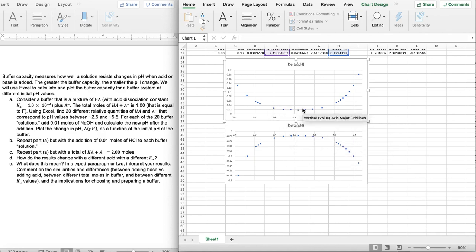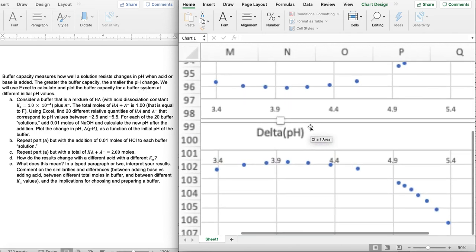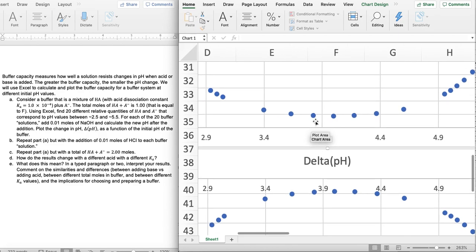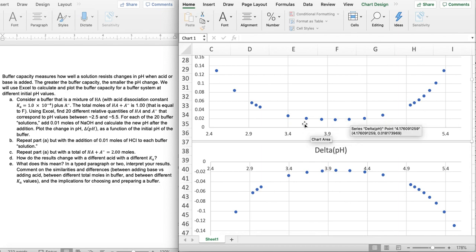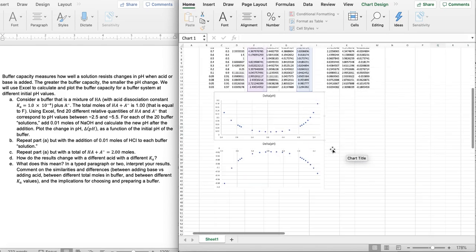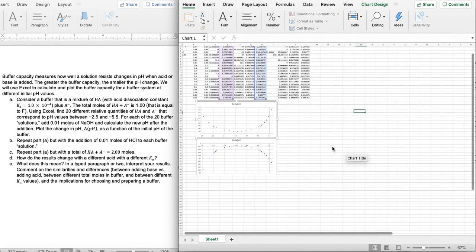So buffers work best around the pKa. But actually between about 3.5 and 4.5, there's really not much change. Those are pretty much all in line, right? And so there's a nice range about pKa plus or minus 1 where we don't see a whole lot of change. Okay, I'm going to stop this one for now.